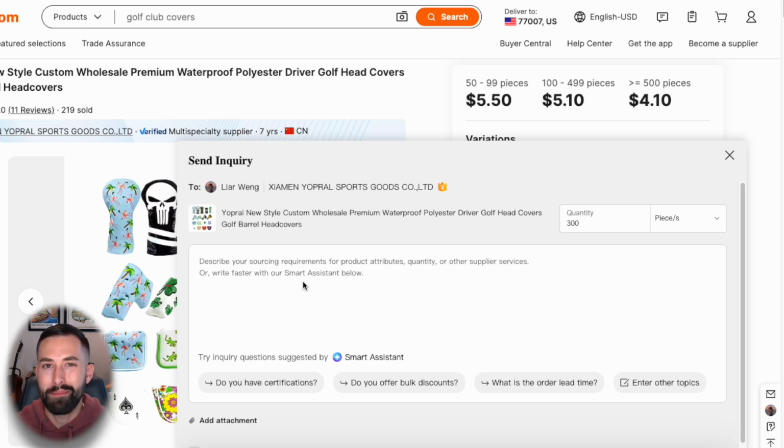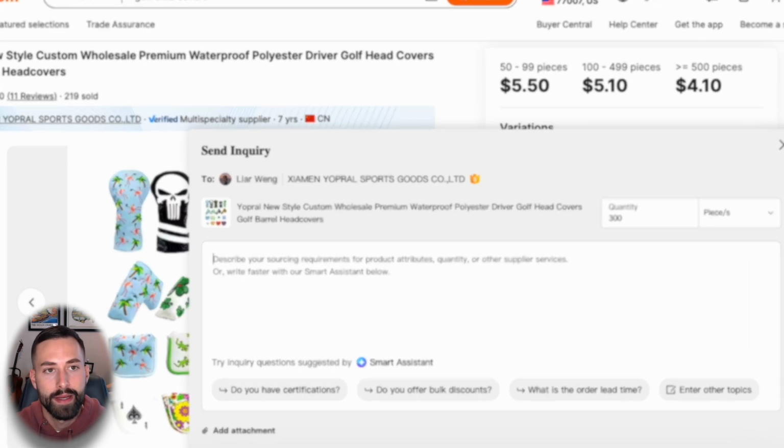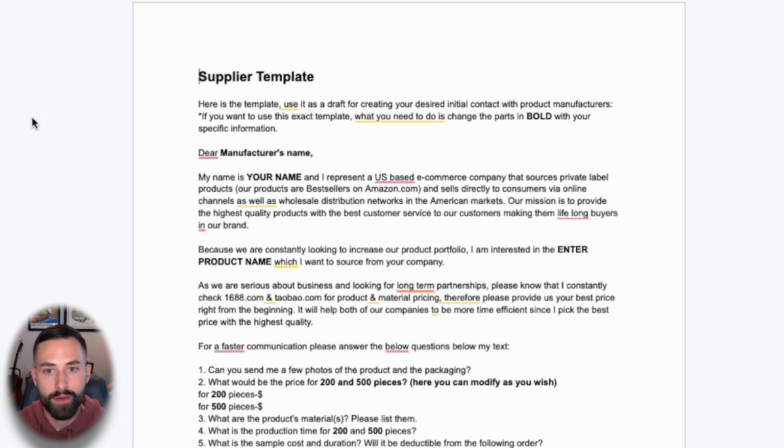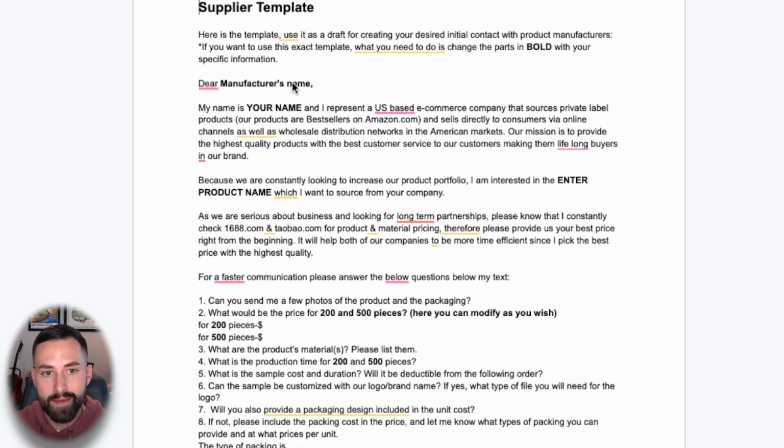That way it gives us the best way to look at all 3 quotes, figure out which one is the best rate and has the best quality, and it helps us to make that educated decision. So the longer template that I have here, and you'll be able to download this in the resources section, which is coming next after this video. And you can download this, you can copy and paste it, and just change everything that is in bold to apply to your supplier that you're reaching out to.